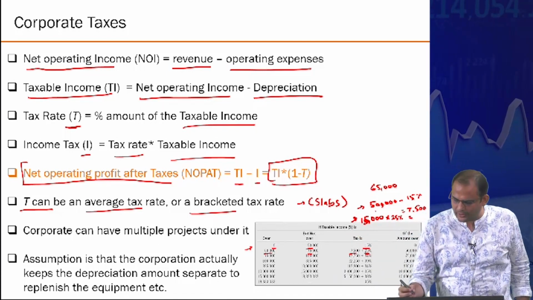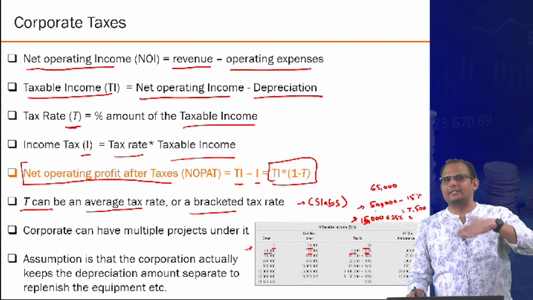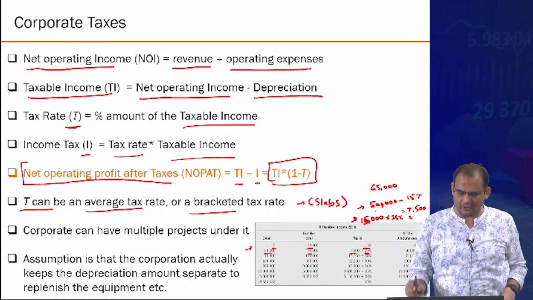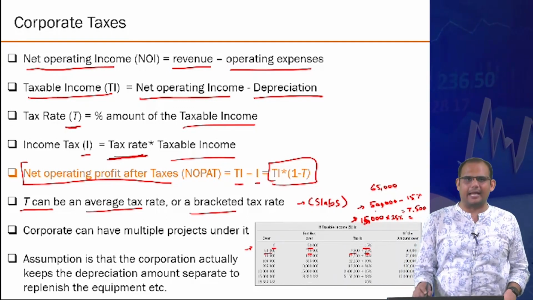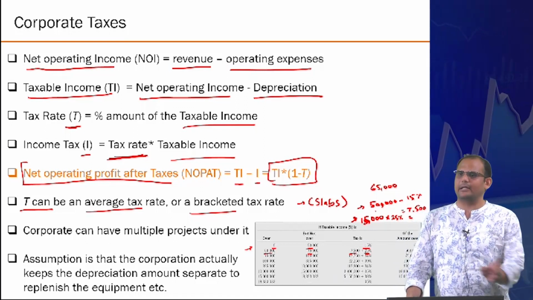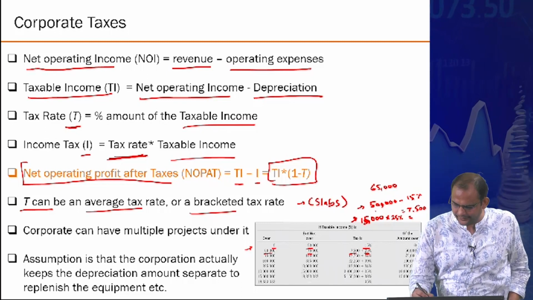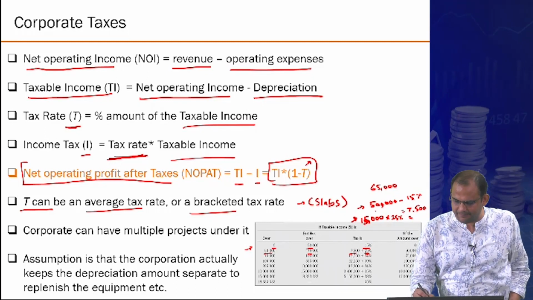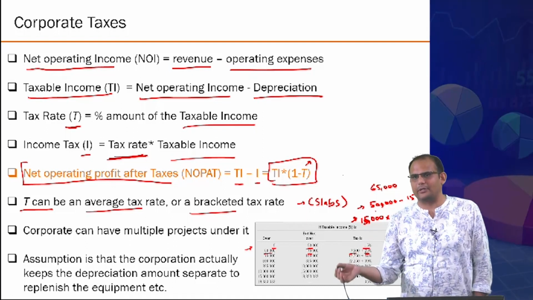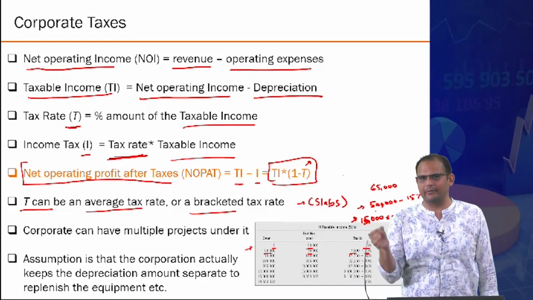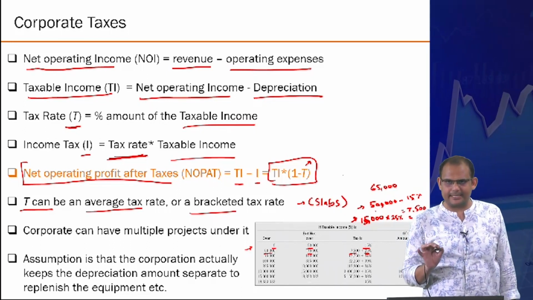Depending upon what your income level is, you can also estimate an average tax rate. So in our simple calculation, we are assuming that we have average tax rate information available to us rather than going for this slab system. If we are going for a slab system, then this formula is not as simple. Then you need to actually estimate depending upon your income level and then deduct it here. Okay, this concept is clear.